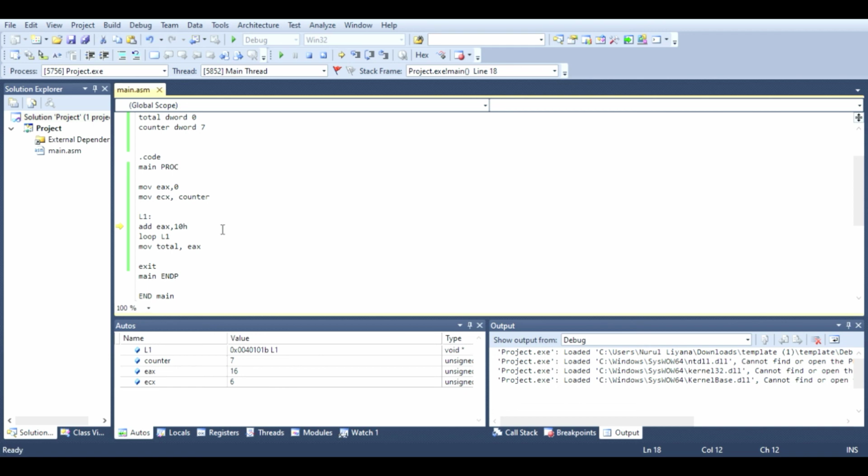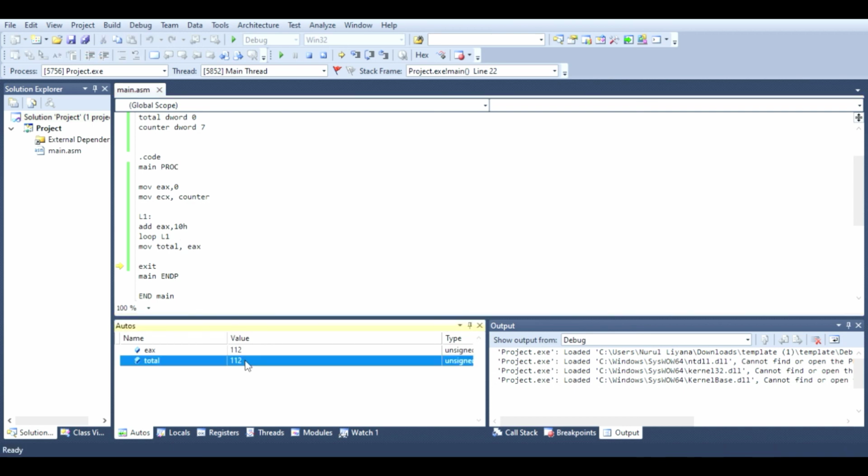And then we loop again until 7 times. After we loop for 7 times, the final answer for total is 112 in decimal. So this is the answer for total.